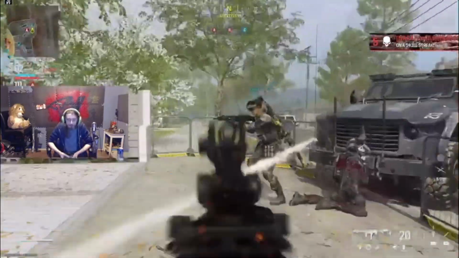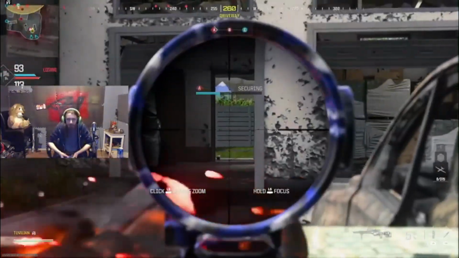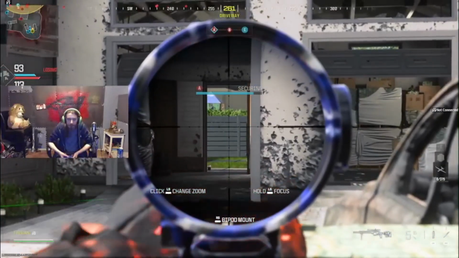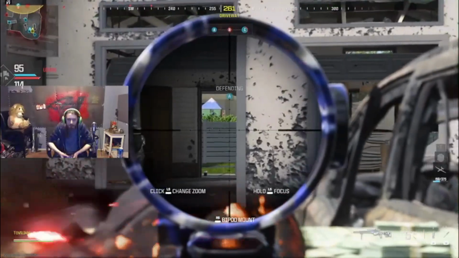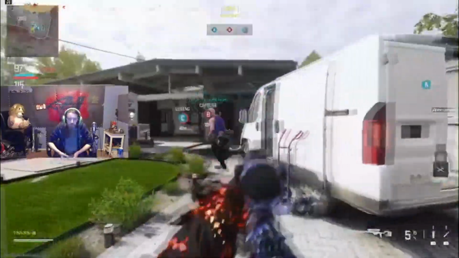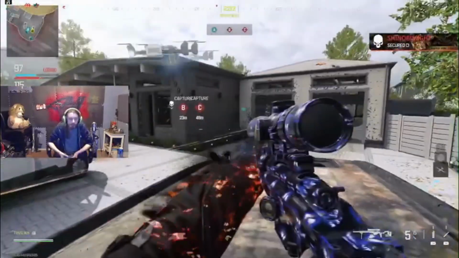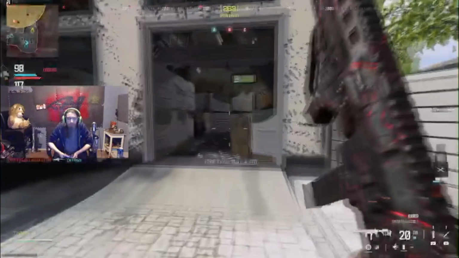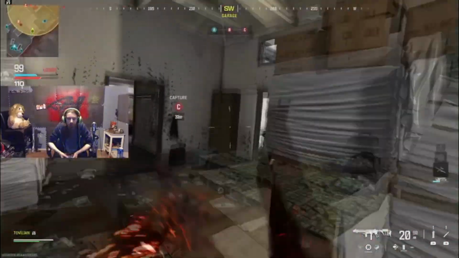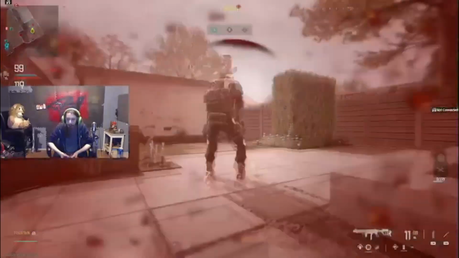Securing objective Alpha. Peeky peeky. Visual on the enemy. We're losing Charlie. Alpha secure. Contact up. I'm going to do some camping. I want to do some camping. Got your back, mate. Objective Charlie is compromised. Get back. We're taking Bravo. Okay. Bye.